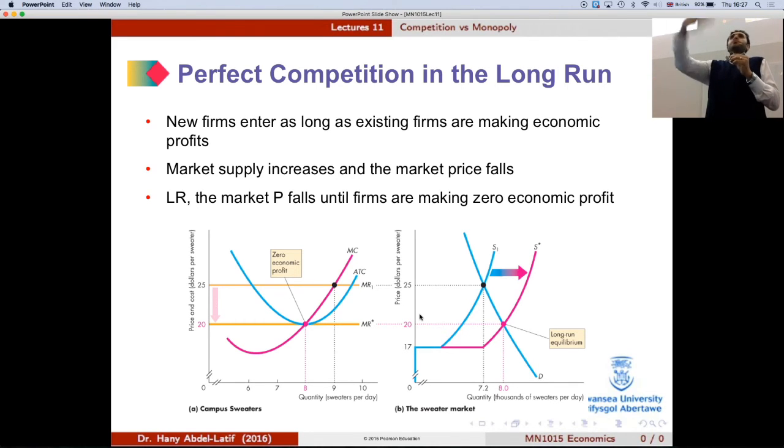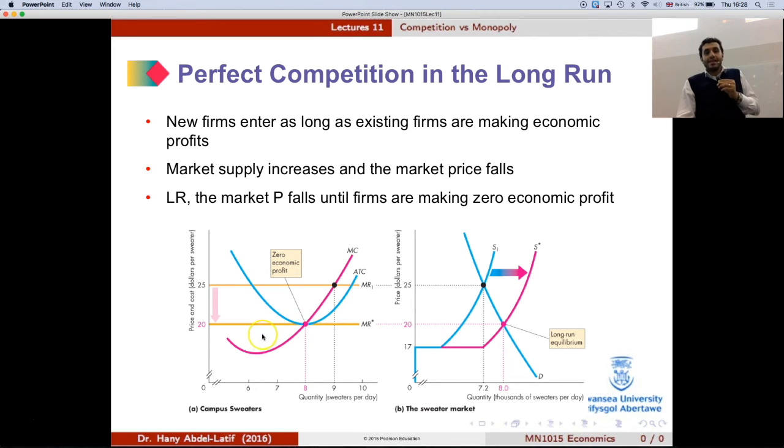So zero economic profit will attract no firms. No firms will be attracted by zero economic profit. They were attracted before because we had economic profits, until this economic profit disappears. At that point, that's the long-run equilibrium in perfect competition, or a perfectly competitive market. And as I said, why is there zero economic profit?